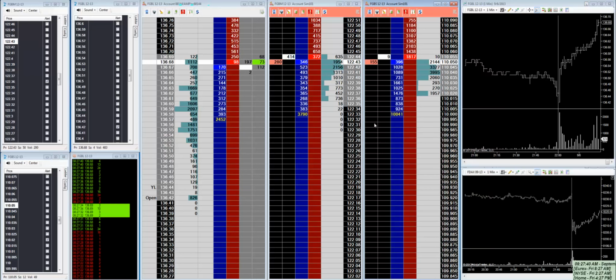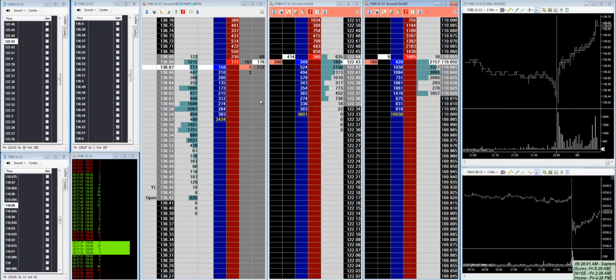I'm watching just as closely everything that's going on in the DOMs here. These are the Jigsaw tools, if you didn't recognize them. The order books are the Jigsaw Depth and Sales, and on the bottom left is the time and sales tool, which I think are great value for following the order flow.